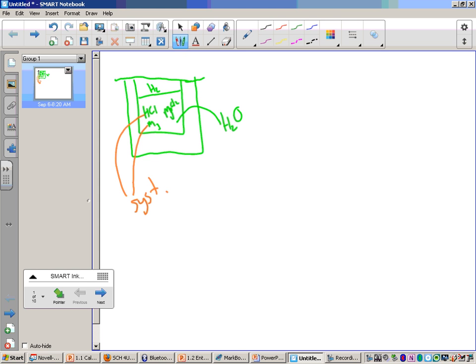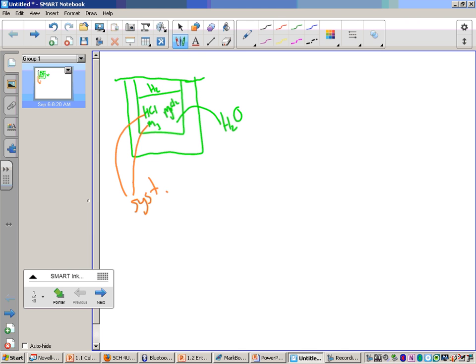Now, it's not what we mean by an isolated system, right? That term isolated describes the container we're using. And I know it uses the word system. That's unfortunate, but it's not the system we're studying. The reactants and products are the system we're studying. Excellent. What's the surroundings in this case?